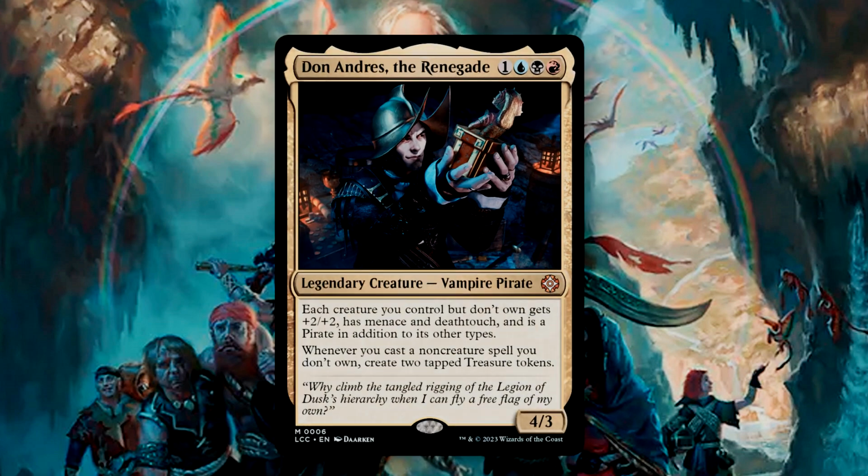We also have Don Andres, the Renegade, a 4 mana 4/3 vampire pirate. Each creature you control but don't own gets +2/+2, has menace and deathtouch, and is a pirate in addition to its other types. Whenever you cast a noncreature spell that you don't own, you create 2 tapped Treasure tokens. First of all, this is very synergistic and inspired with the theft mechanic, giving you value depending on what kind of card you've stolen. Considering everything that isn't a creature spell is considered a trigger met for the second ability, we are going to net a ton of treasure, even if it does have to enter the battlefield tapped.